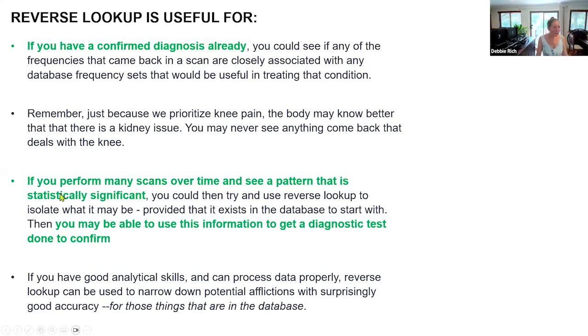Okay, now, if you start to see patterns over time, that's when you start going, okay, I wonder what this means. What does it mean that I keep seeing this frequency? Or what does it mean that these types of programs come up? And you might have to do a little bit of research, okay? So if you start to see a lot of things like pneumonia, respiratory, ARDS, you might go, okay, is there something going on? You might see Klebsiella, various strains of that related to respiratory issues. Okay, so you might sort of go, I wonder. And that's when you might decide to grade scan programs based on that. Okay.